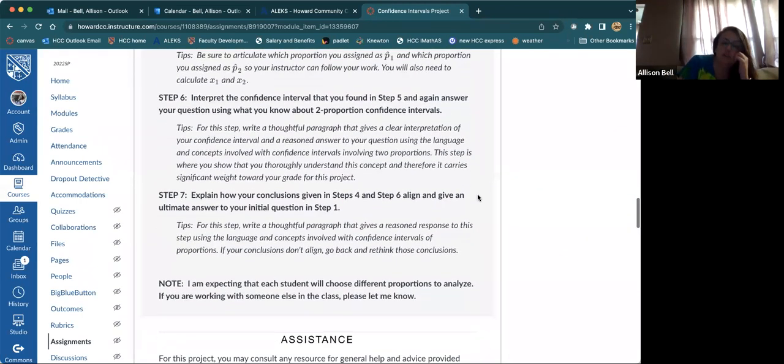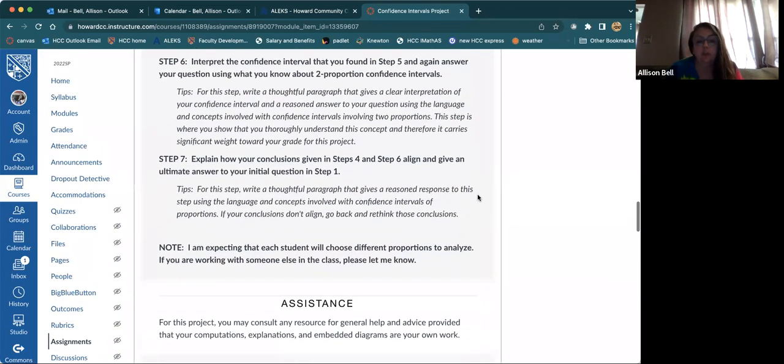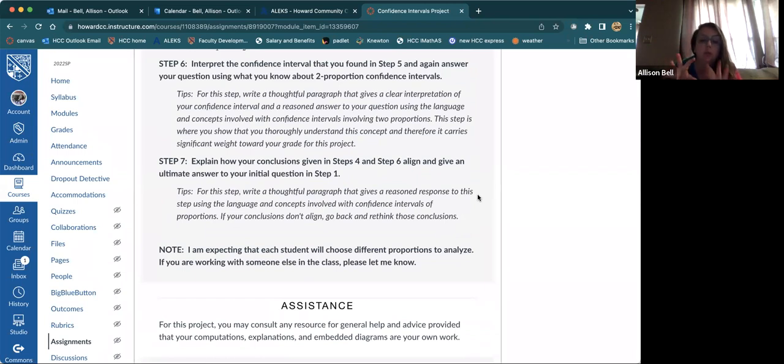Finally, in step 6, you're going to interpret the interval. Okay, so you just made a 2 prop Z interval and you want to interpret that. Remember that this is an interval on 2 groups. So the signs are really important. Whether the entire interval is positive, which means that the first group is bigger. Whether the entire interval is negative, which means the second group is bigger. Or whether your interval goes from negative to positive, which means we can't tell if there was a change in the groups. That's really important to discuss here, okay?